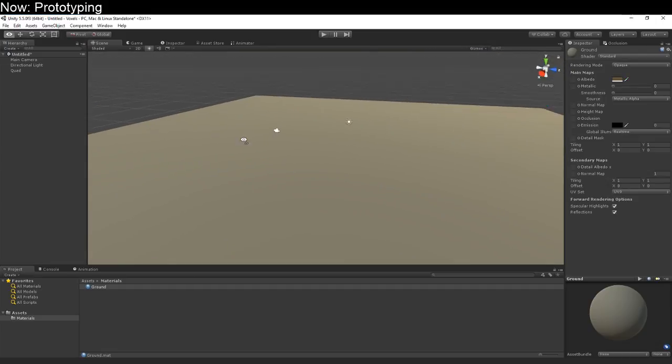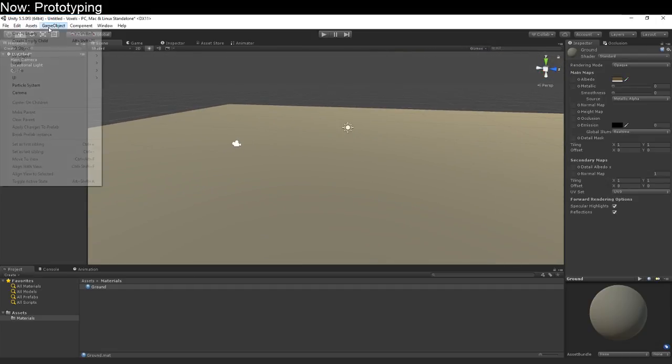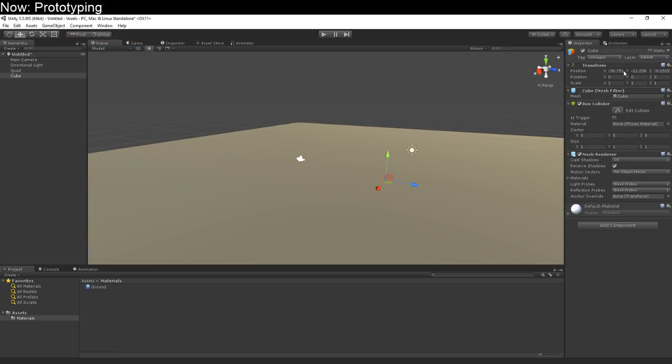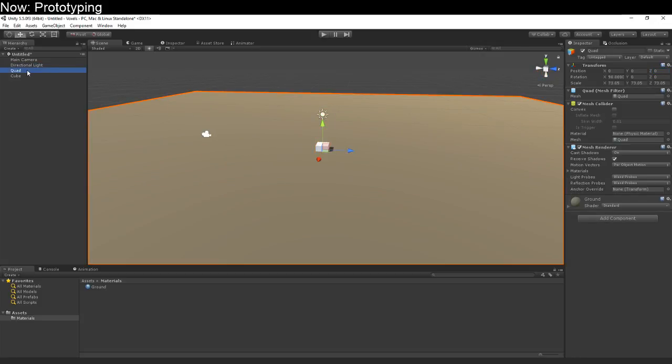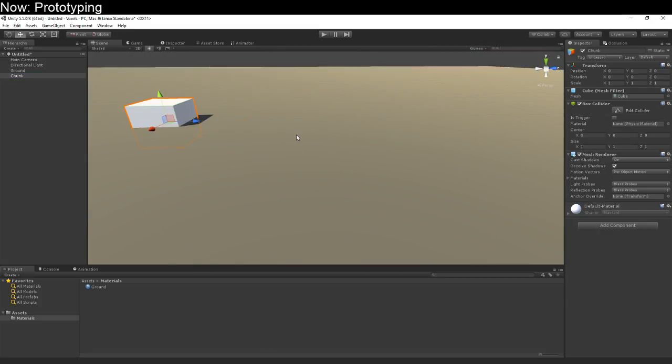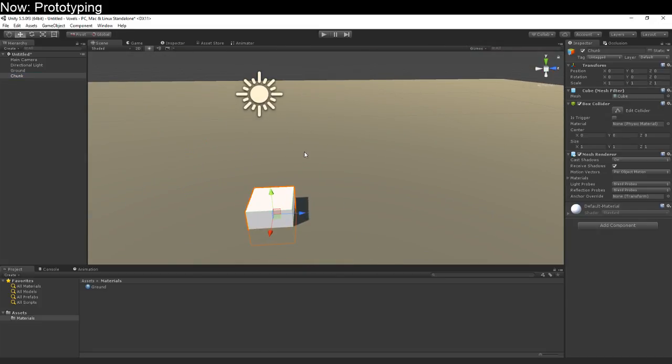So there's our ground. And what we're going to do now is create a cube. And that's going to be at 0, 0, 0. Why do you name this quad ground? We'll name this cube chunk. And what we're going to try and do here is create a very simple voxel system that has cool physics.